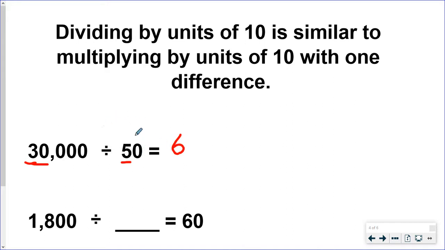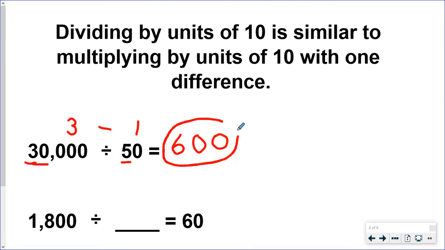Now I'm going to go back and subtract the zeros. But remember, there's not 4 zeros here. I needed to use one of those zeros to help me with my initial division. So actually this side here only has 3 zeros that I'm hiding. Even though there's 4 zeros, I did bring one back to make the 3 a 30. So now this side has 3 zeros. This side only has 1 zero. I'm going to subtract those two from each other. 3 minus 1 is 2. So I'm going to go ahead and add 2 zeros onto my answer. And my answer for this particular problem is 600.